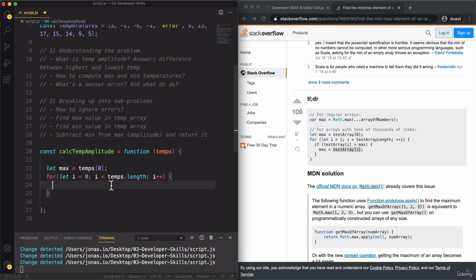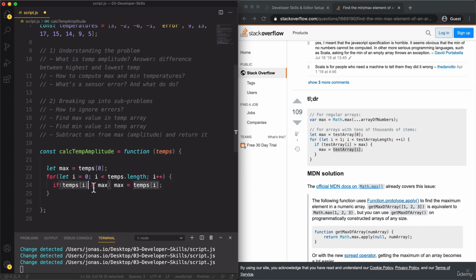And now let's implement that logic here. So if the current value of the array, that's temps at position i, so the current position, is greater than the current maximum value, then the maximum value will become this new value. And that makes sense, right?